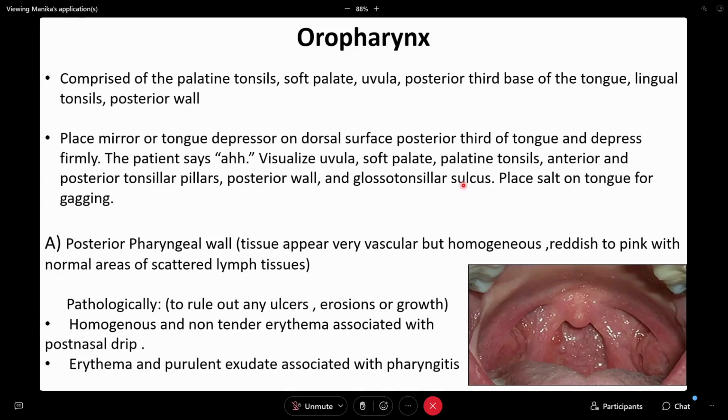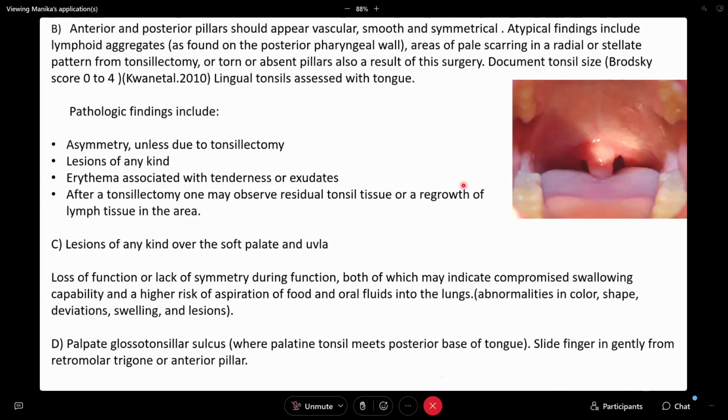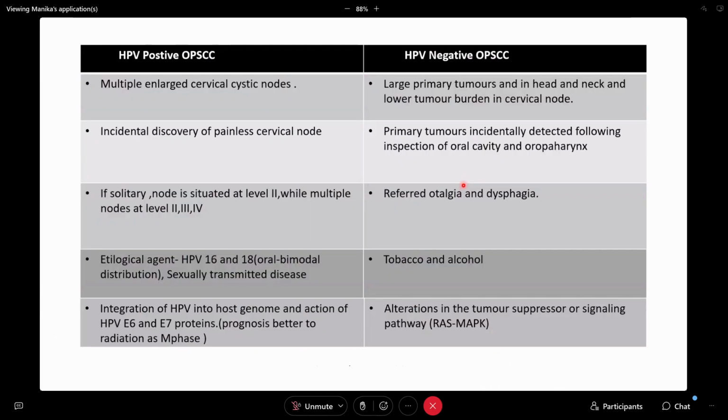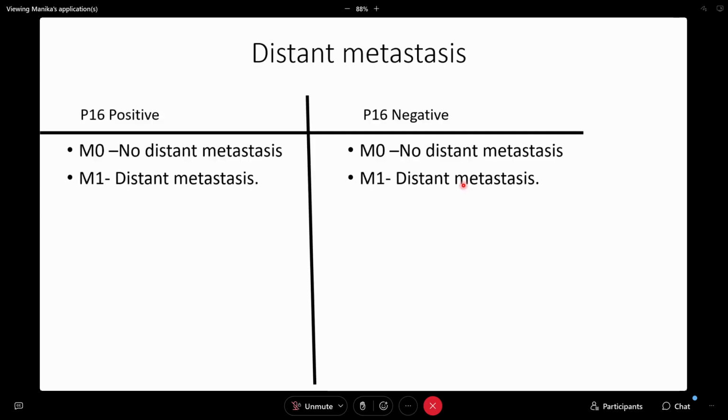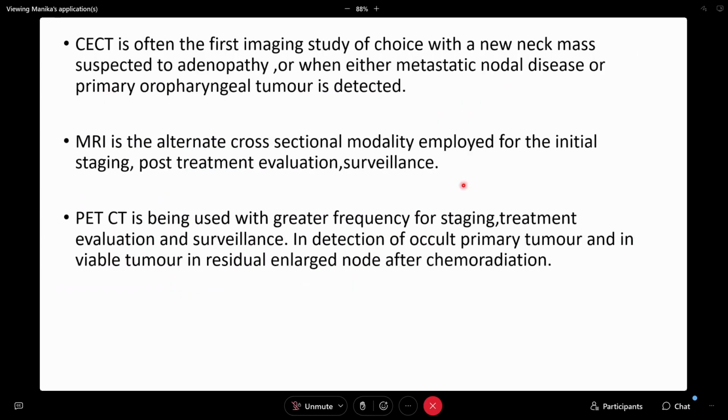So, how will you do a lymph node examination in a head and neck patient? Where will you stand and where will the patient be? For lymph node examination in head and neck cancer patients, it should be in the upright position, and I will stand behind the patient. Good, that is the most important thing. If you start examining these patients from the front, then the examiner will object. And the other thing you have told already: HPV positive patients have bulky nodes and a smaller primary, whereas non-HPV positive patients have a bigger primary and smaller nodes.